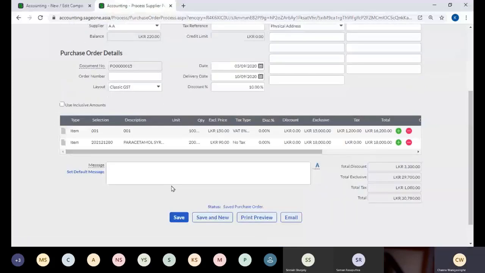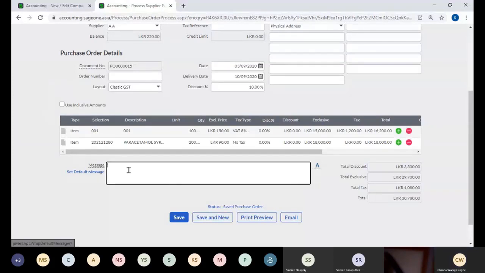And if you want to add additional details such as deliver to this address, you can enter those details under message. Then it will display in the purchase order.